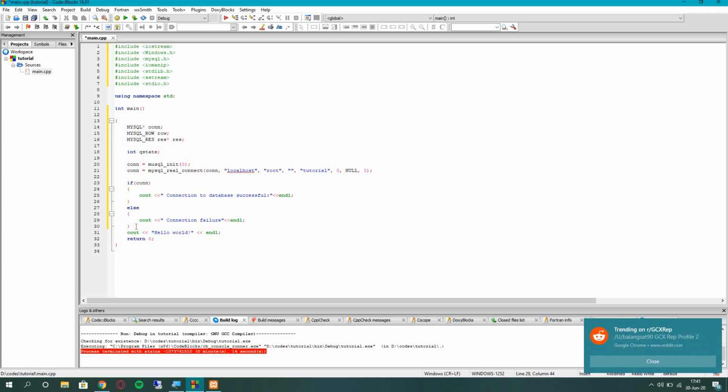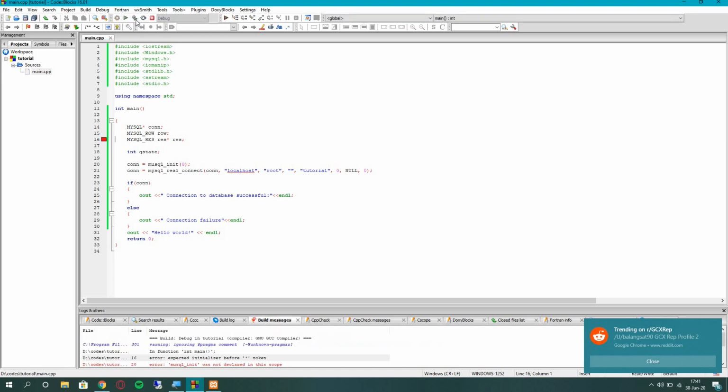So right now let's run and test if our connection is successful. You click on build and run, and we had an error here.